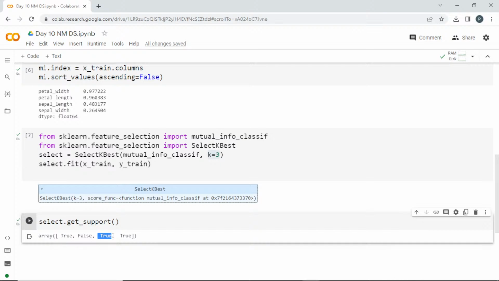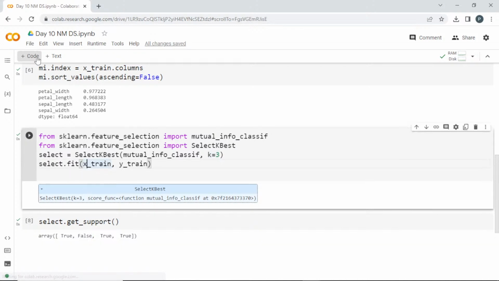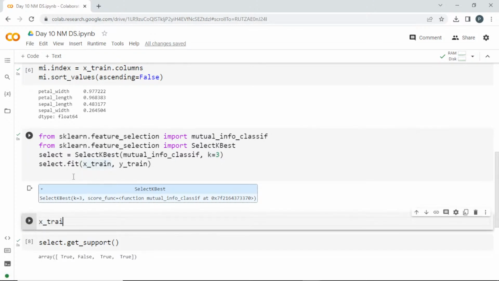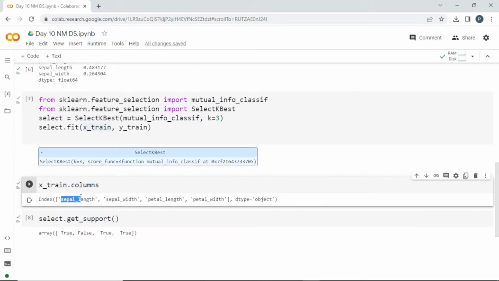I got true in 3 places. So what is this false actually? If you go and get x_train.columns, sepal length got true, sepal width got false, and the remaining got true. Which means it is asking us to neglect this sepal width.